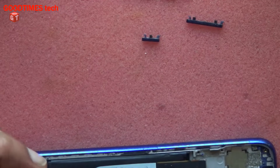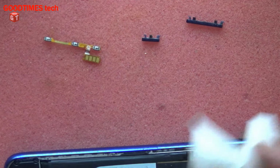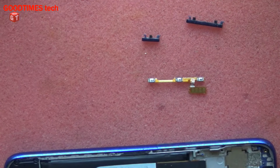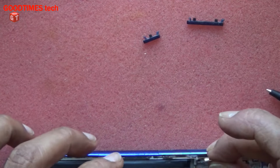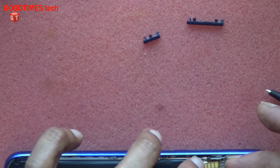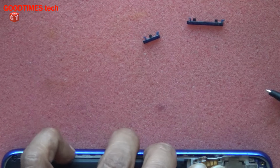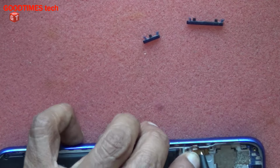Even after cleaning everything and fixing it back, if you face the same problem, then we need to replace this keyboard FPC. See that these four connecting pads have been fixed properly.